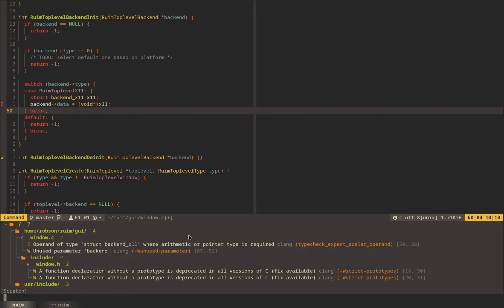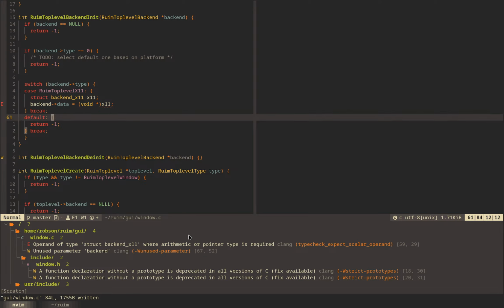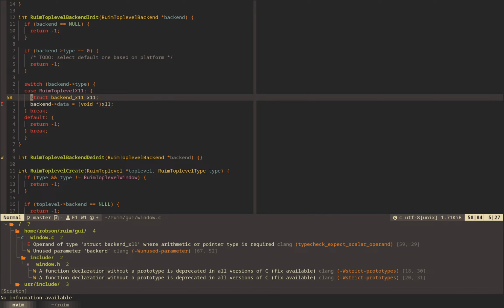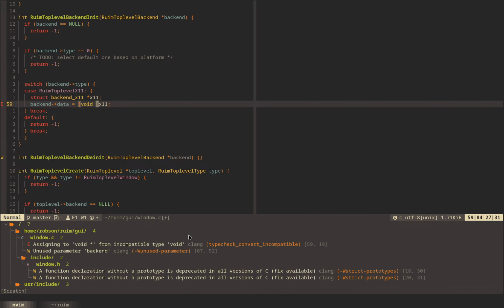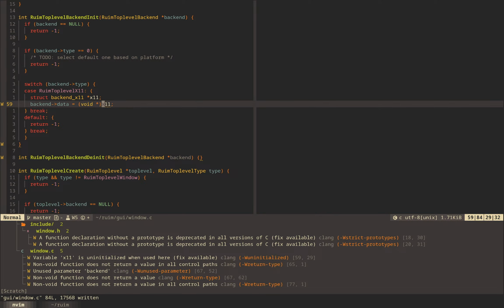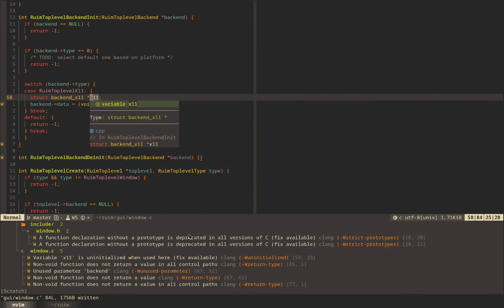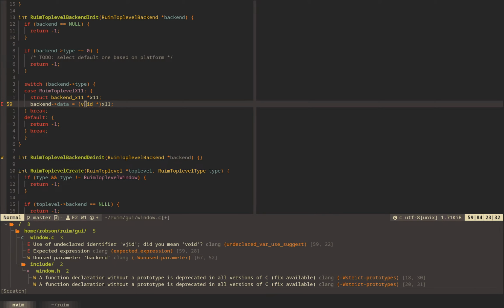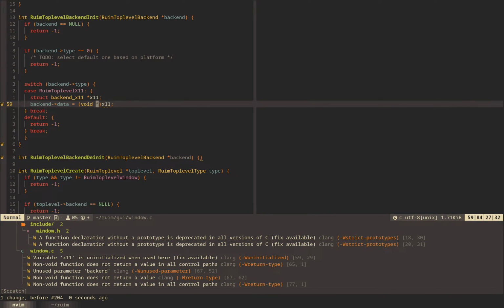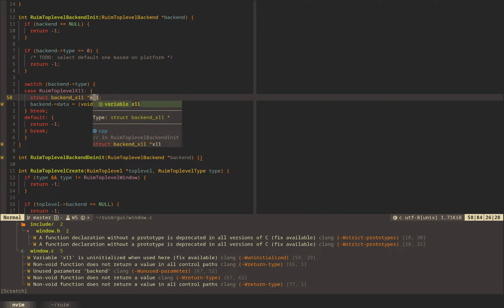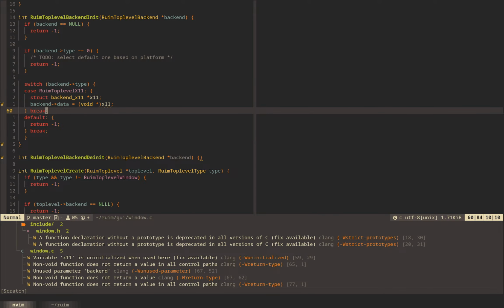I just want to cast my dump. Oh, I see. This needs to be a pointer type. But how do I allocate this? I mean, I just need a long live. This is funny. Yeah, because this allocates.